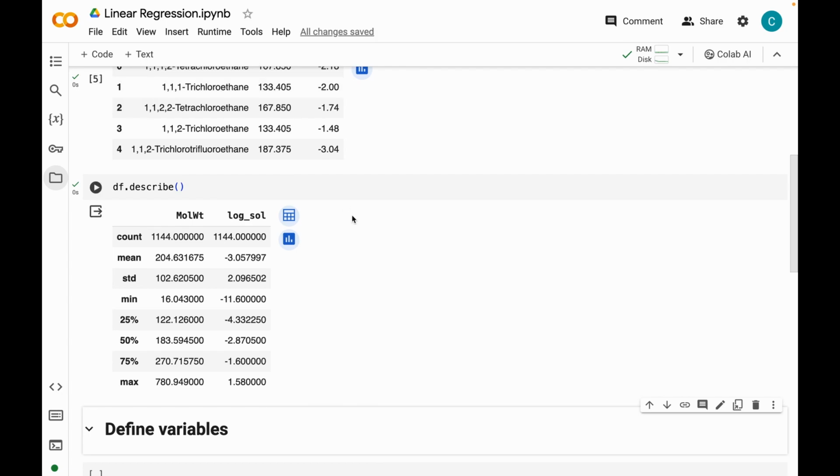Now the big question is, why do we even need to predict the solubilities? Predicting the solubilities of organic compounds is important in various fields and industries for several reasons. In pharmaceutical research as well as the agrochemical and pesticide industry, it is crucial to understand the solubility of potential drug candidates or organochemicals, where on one side poor solubility can lead to low bioavailability, limiting the effectiveness of the drug.